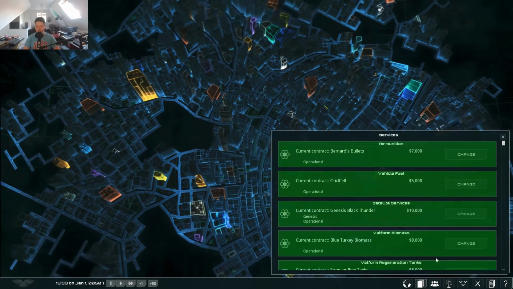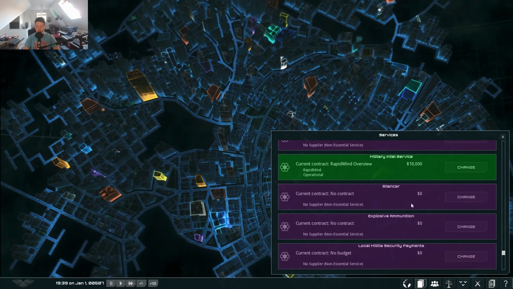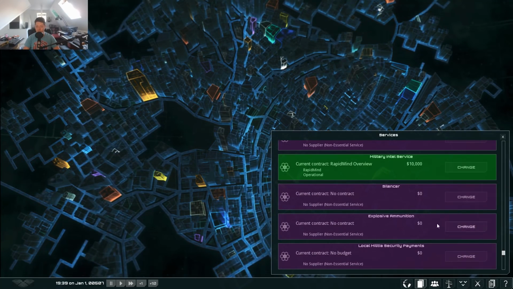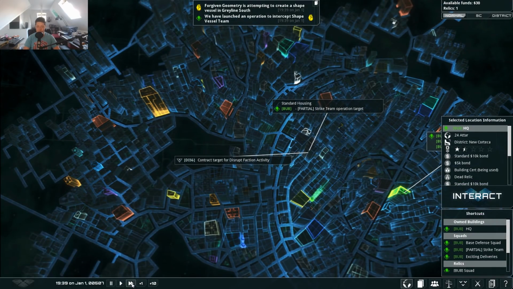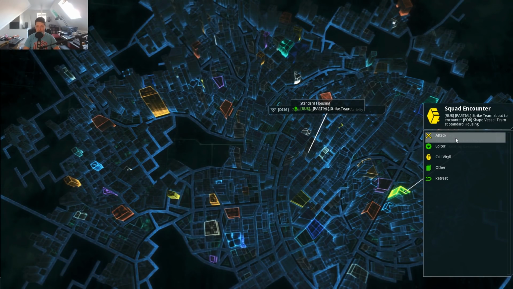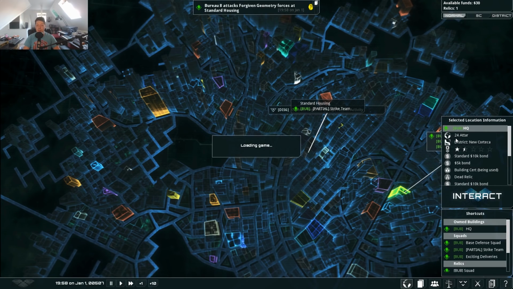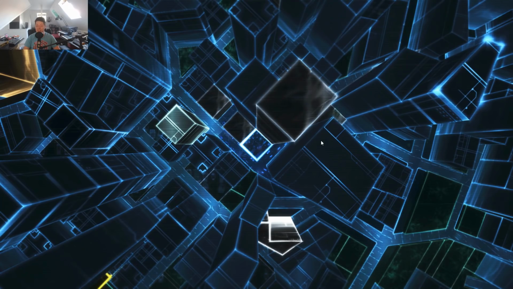I forgot about that. So you have these services that are things that your faction needs, and in order to use explosive units, I have to have ammunition for them. So unfortunately, that's not going to be much use. It was a bad decision. I should have been more careful about my economy. Now, this is what we call a venture, and attacking these can be a little bit broken currently. So we'll just see what's happening.